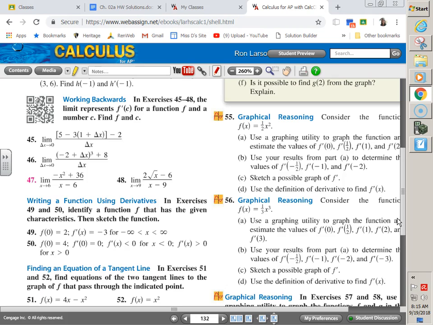Because forever card number 6 says f prime of who? X. But what does this one say? F prime of c. And what can you think of c as being? A constant, yeah. So from the very beginning, from writing your directions, you should have known forever card number 7. So look in your notes at forever card number 7. If you have your forever cards, you could have gone there too. Forever card number 7, there are 2 alternate forms, true? Does it make sense how 47 is the second, x approaching a? And how 46 is the first, delta x approaching 0 or h approaching 0?